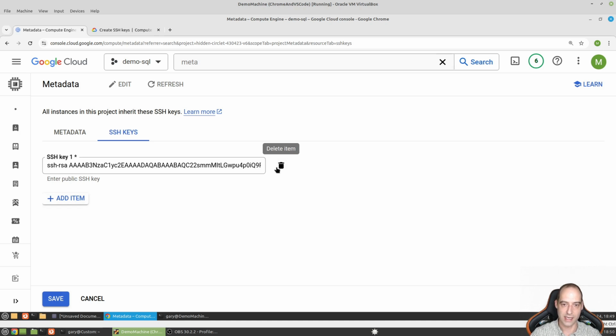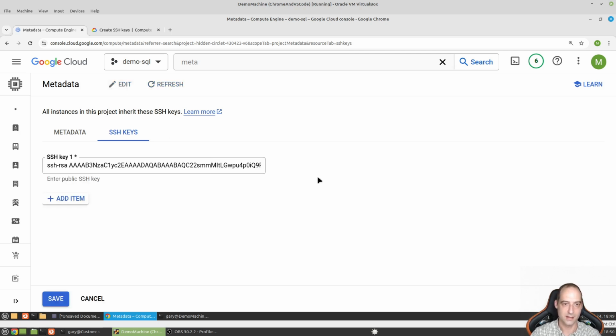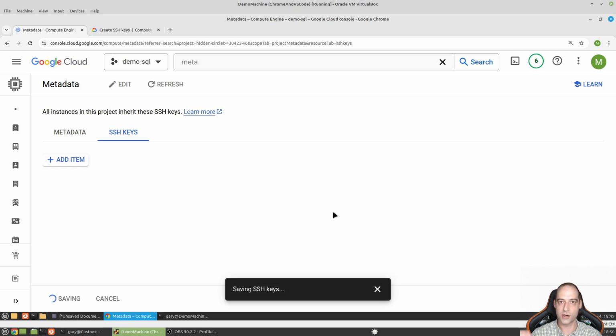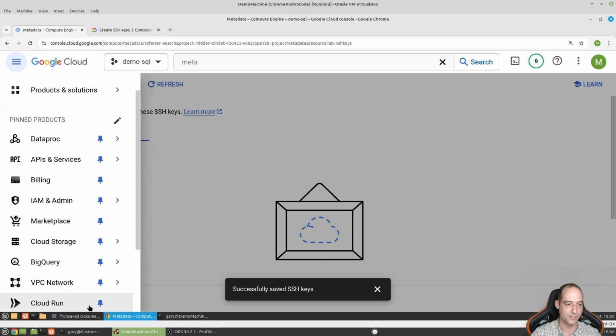For this demo, I'll just cancel. I probably should have added it to a VM first, so let me edit and delete that. Now no SSH keys will be added to compute engines.